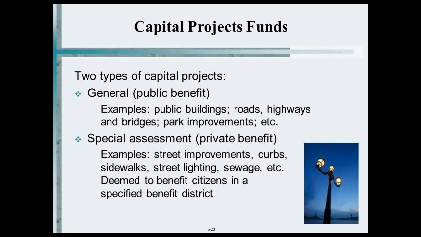The town, before it does it, makes sure that it can go after the property owner in the event that they don't pay. But it's done in agreement with them. It's never done like, we're going to do this regardless. It's usually done in an amiable fashion, okay? Not always, but most of the time.